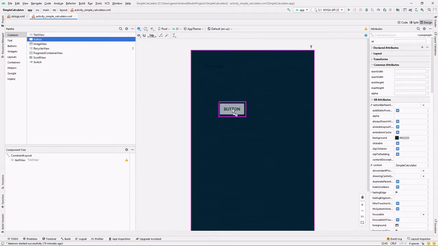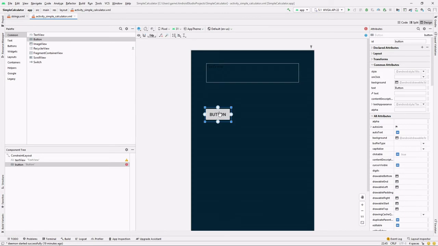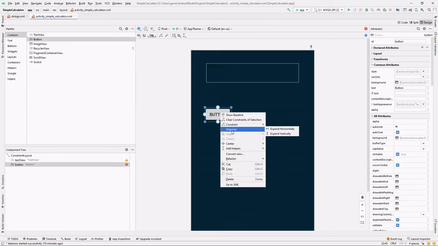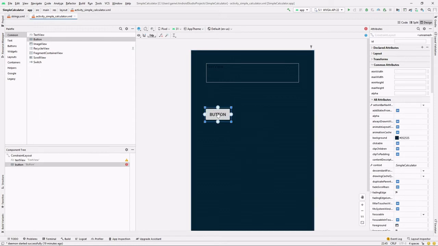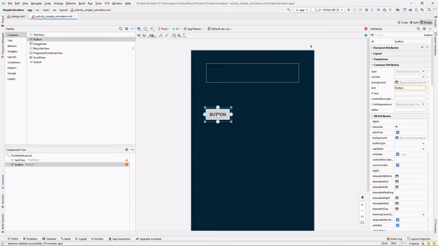And we drag across a button, and we need 16 buttons. So we'll copy and paste this 16 times.